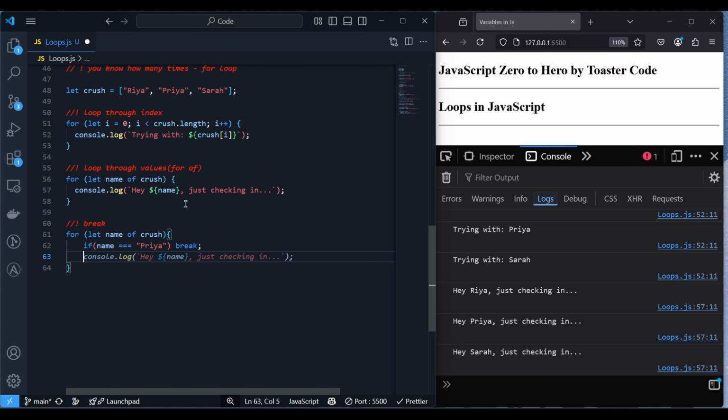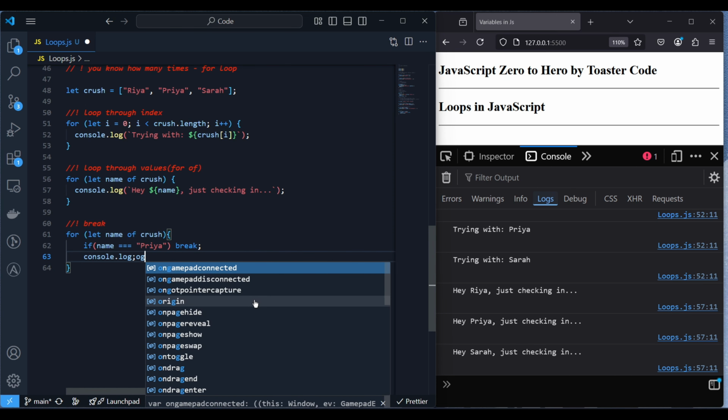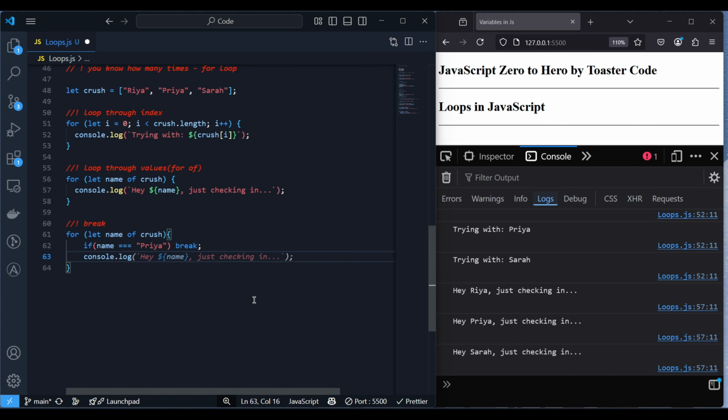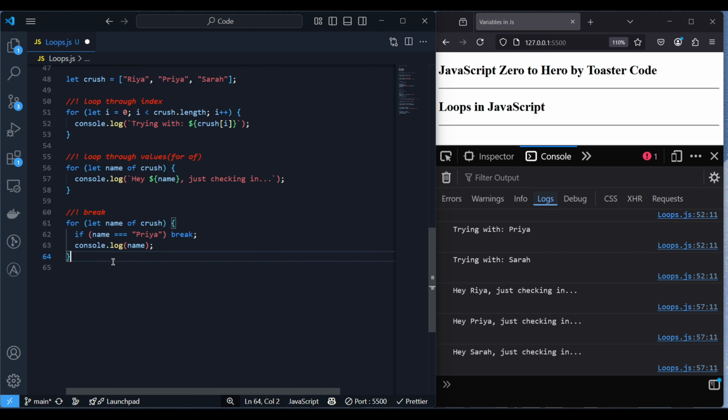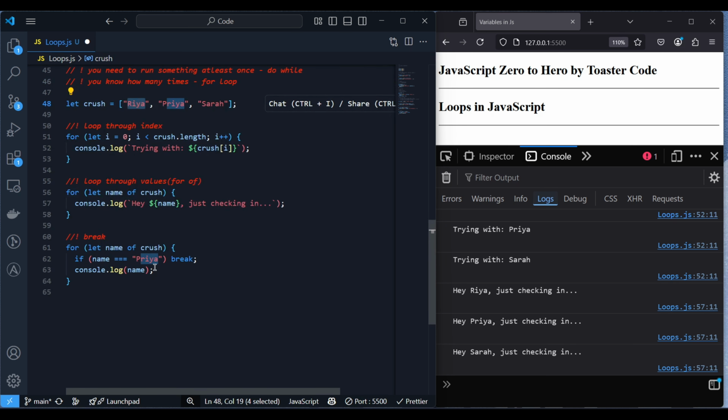What it will do, it will end the loop right here. Console.log name. Now if I will print this, I'm going to get only Ria. Why only Ria? Because when we are reaching to Priya, we are breaking the loop right here. So this console log will not work after this one, after this break.